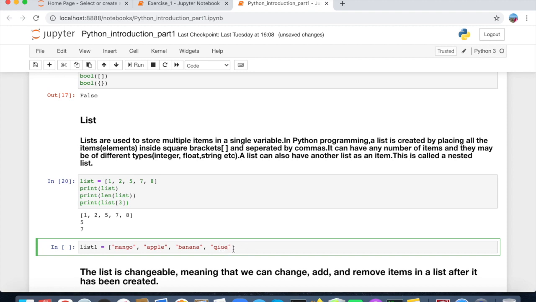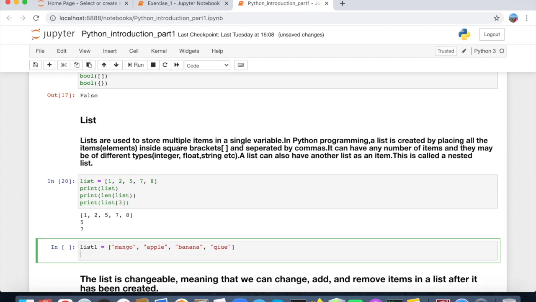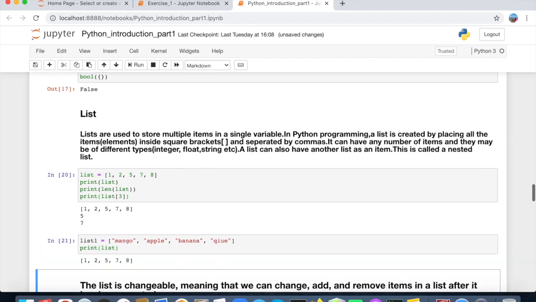Okay. And when I print list 1, it shows me my list.